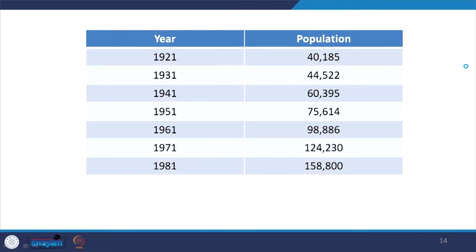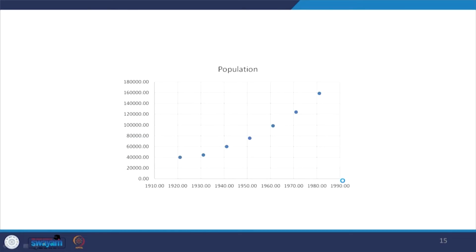First, this is the data, 1921, 40, 44, and so on. If I plot it, this is what it looks like. You see that it's almost linear, other than during the initial periods, it's more or less linear. But we will not look at this for now. In general, if I had considerable information about the reasons for this linear growth, and also looked at the economic conditions and the forecast, that's how you will be able to come up with a more educated guess.